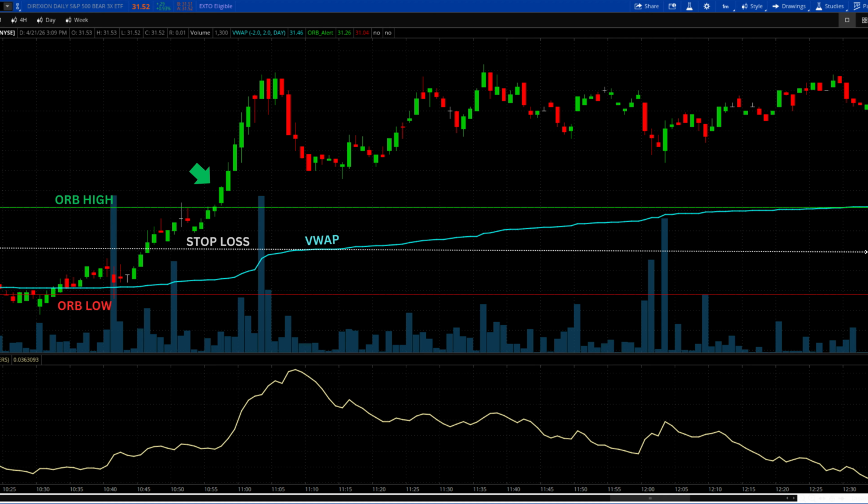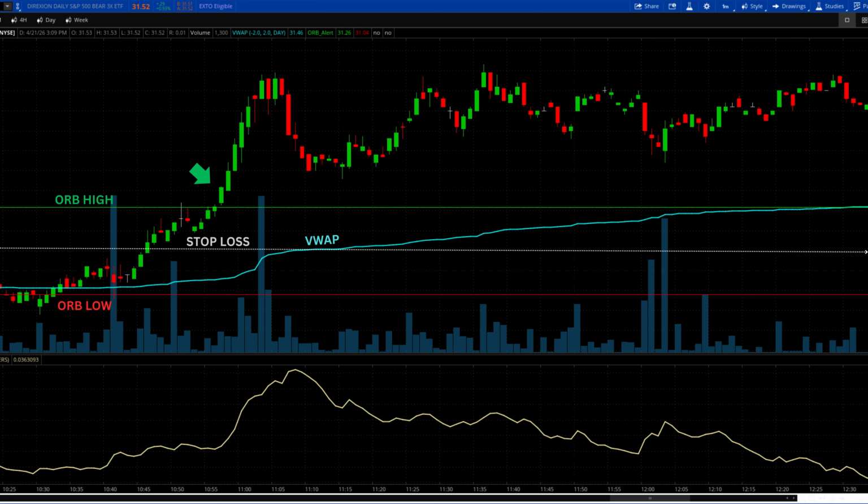Calculate the distance between your entry and stop loss, the risk per share. 2. Divide your 1.25% account risk by the risk per share to get your exact quantity. Example: if you have a $100,000 account, you risk $1,250. If the risk per share is 50 cents, you buy 2,500 shares.